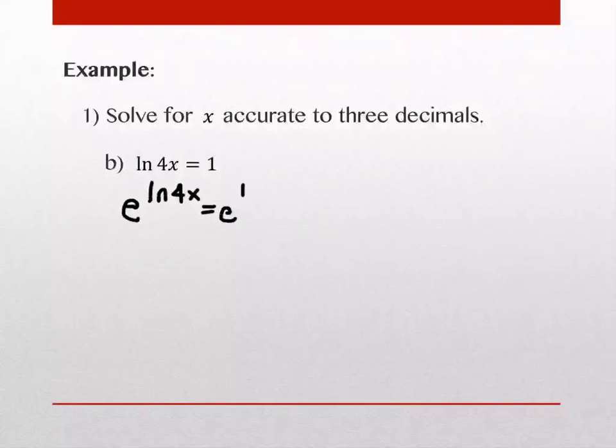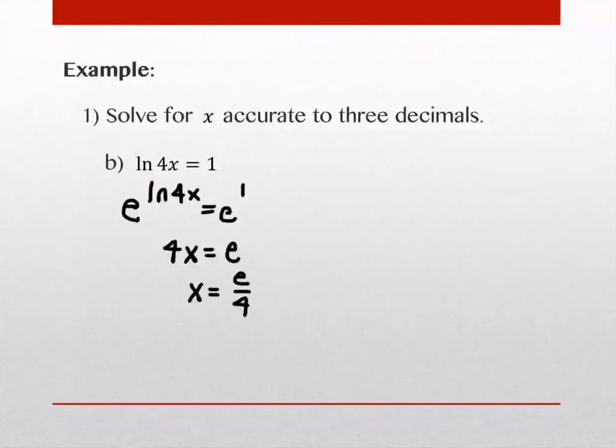Why is that helpful? Well, that's helpful because one of our properties of exponents says that e raised to the power and the natural log are inverse operations. So in some sense, and again, this is a loose way of saying this, they cancel out. But they really do, you know, like multiply by 4, divide by 4 kind of things, they invert one another. So we have left on the left the 4x, and I have e, or e to the 1, on the right. Okay. What would I do then to get this x alone? I would divide by 4, right? So I have e over 4. Again, that's the exact answer, e over 4.